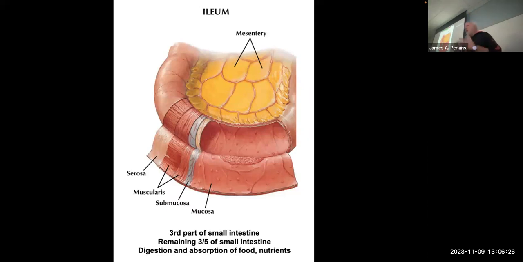Supposedly, that's one of the key differences between jejunum and ileum, that the jejunum has a lot of plicae circularis and the ileum doesn't. But two things about that. Number one, in all of the cadavers I've dissected, I could never tell you that that's really true. I see plicae circularis all the way the whole length of the ileum in most of the cadavers that I've dissected. The other thing is that even if there is a difference, that the jejunum has more plicae and the ileum has less, it's not like there's an abrupt change. It's not like, oh, you hit the beginning of the ileum and all of a sudden all the plicae circularis go away. If there is a difference, it's a very gradual, subtle change from one to the other.